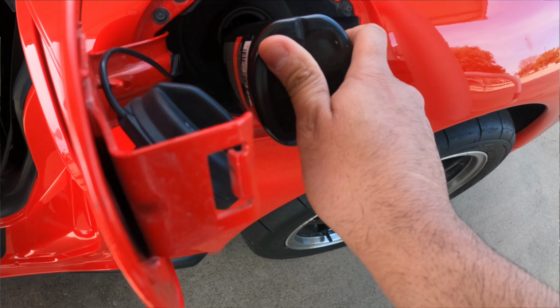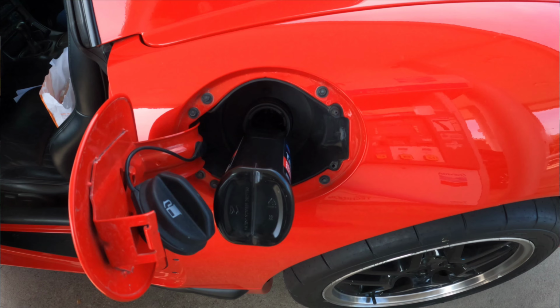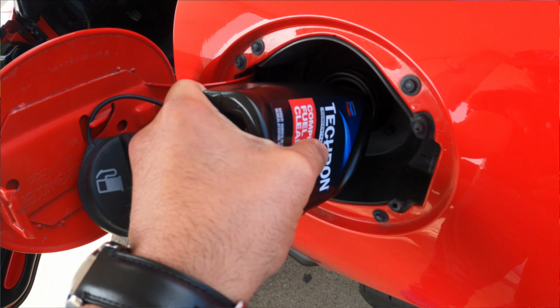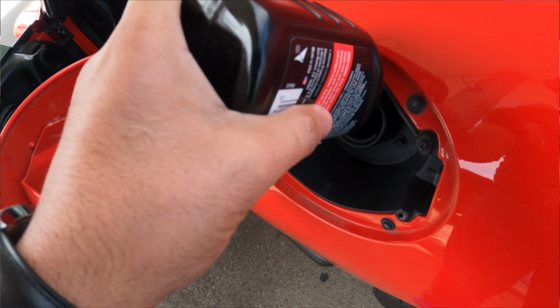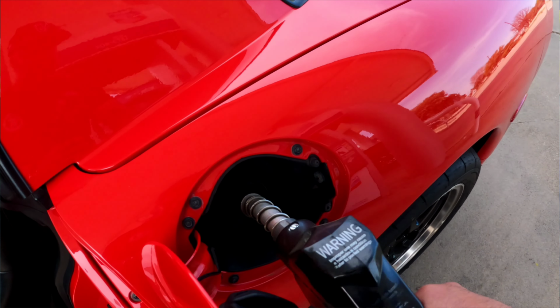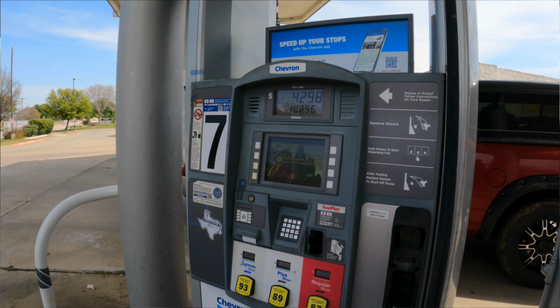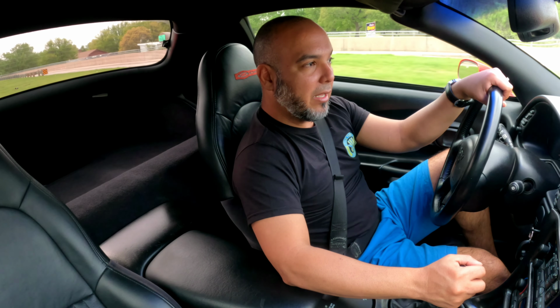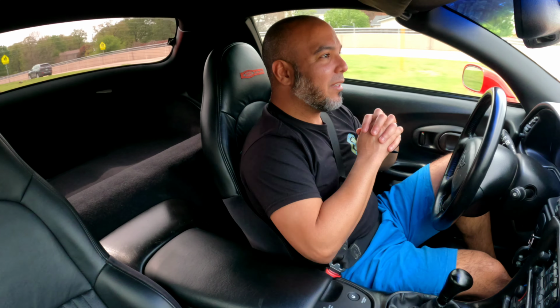Basically you just dump in the whole bottle, and it says that you need to fill it in with about 12 gallons of gas. Obviously I only run 93 in this C5 Corvette, but I have no clue exactly how big the gas tank is. So I know I have some in it, so I would guess about 1 gallon. So I poured 11 gallons in, and I drove it normally, let it all mix a little bit, and then I went for a drive. Banging the gears, got to the freeway, got to the speed limit, honestly I drove it for a good hour. So once I took the drive, I went to the inspection, voila, it passed with flying colors, clean and everything.